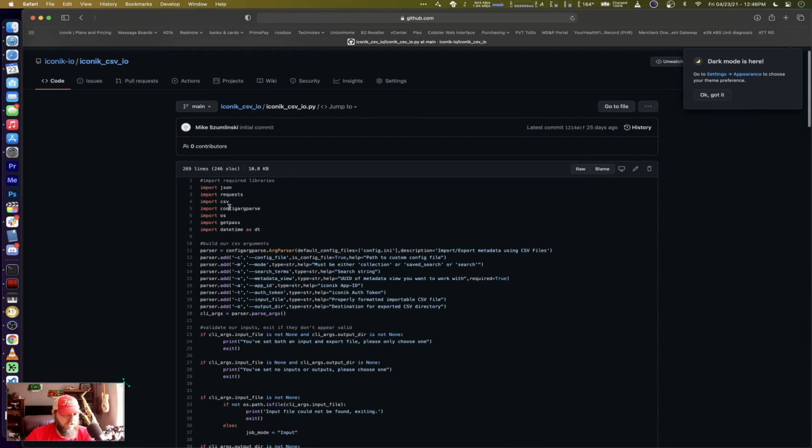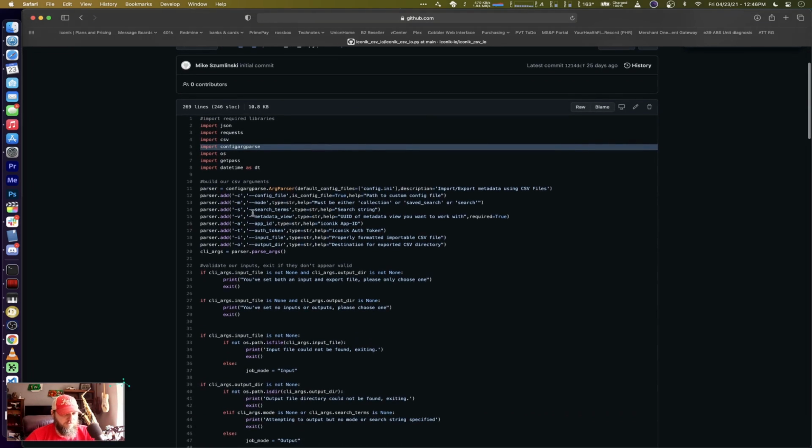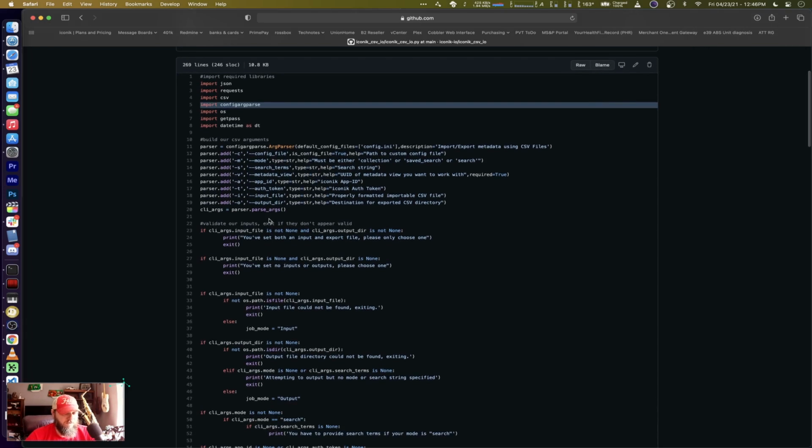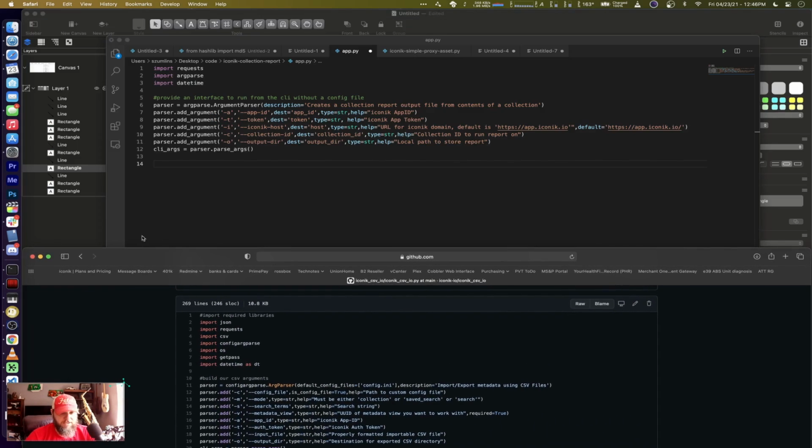So I actually used ConfigArgParse, which is not a built-in library in this case. But it allows me to use more or less the exact same arguments, but then I can build a config file next to it. You know what? I think we're going to get into more interesting things. We'll come back and add this later if we have time, if we get everything working. For now, we'll just do a lot of copying and pasting of tokens and app IDs.